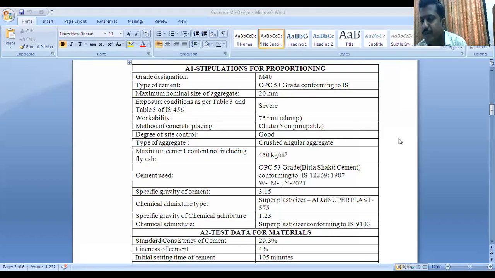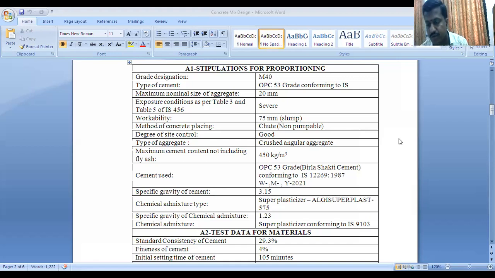Good morning, students. Welcome to the first session on our subject, that is concrete mix design we are dealing with. In our yesterday session, we went through some basics regarding concrete mix design. What is meant by the word concrete? What is the role played by the ingredients of the concrete?